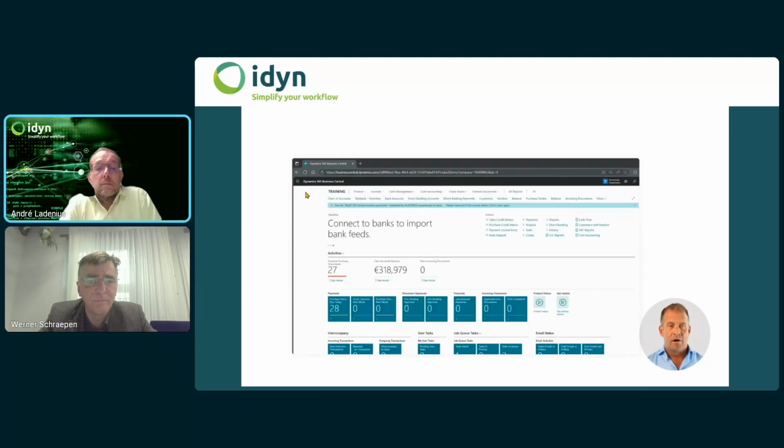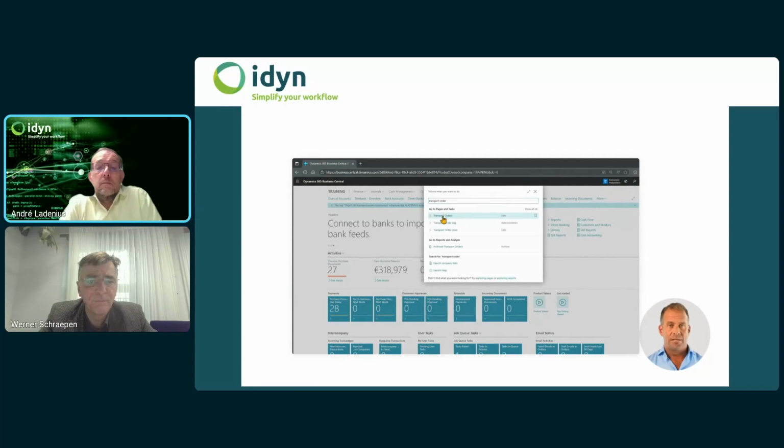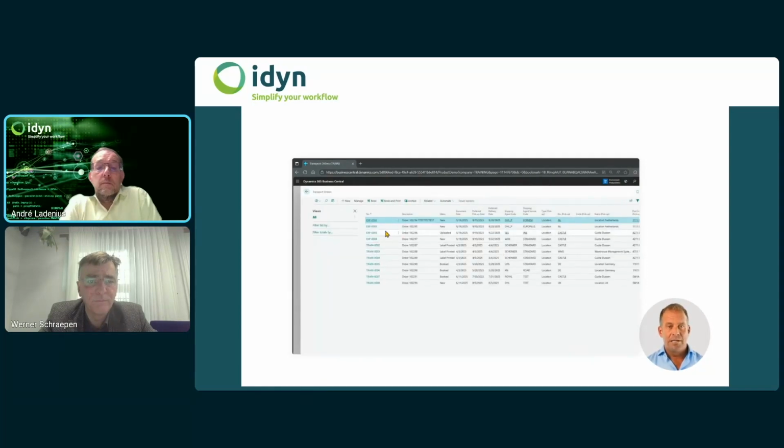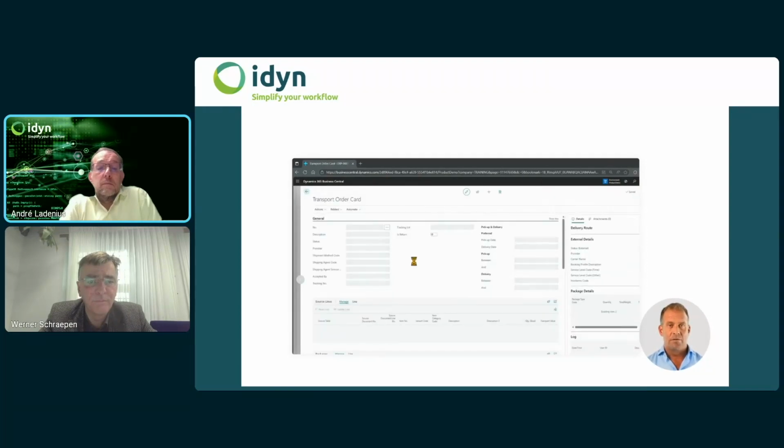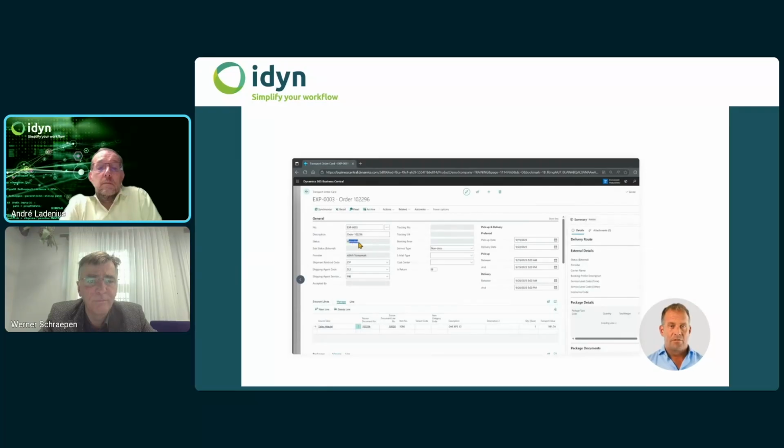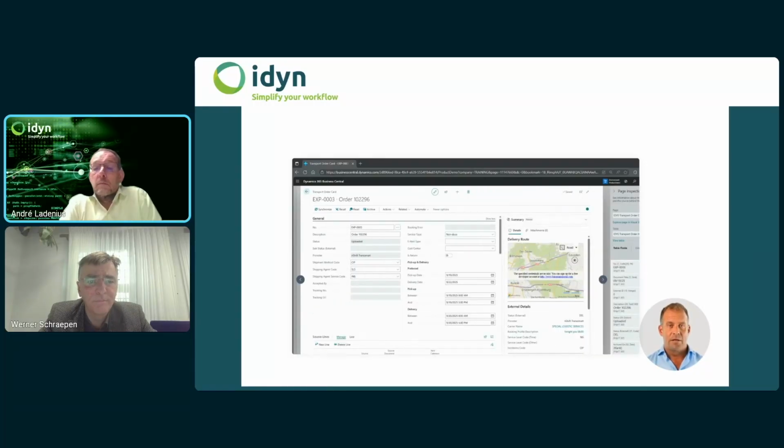In this scenario, I will just change the status field from uploaded to new for a transport order because it's stuck on this uploaded status. But you cannot change this status in the transport order directly. Now we search for the transport order and we see that the specific transport order is in uploaded status, but the field cannot be changed. If allowed with your permission set, you can do a page inspection to identify and copy the table number.